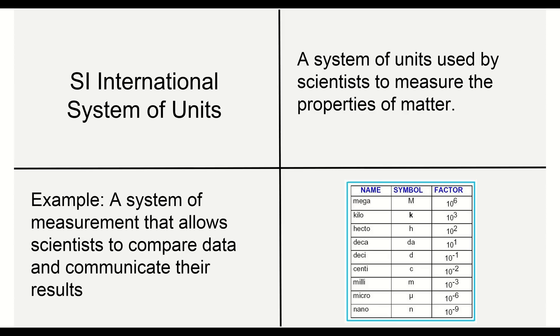One way that we do that is we have different symbol prefixes and symbols for those numbers to represent the size of the unit. We could have millis, so millimeters or milligrams, or maybe kilometers or kilograms. Any of those things allow us to have a common language of how we're reporting our units.